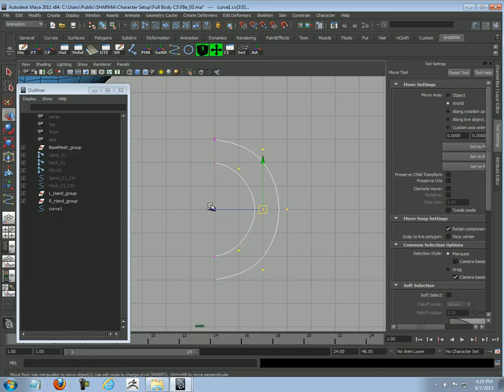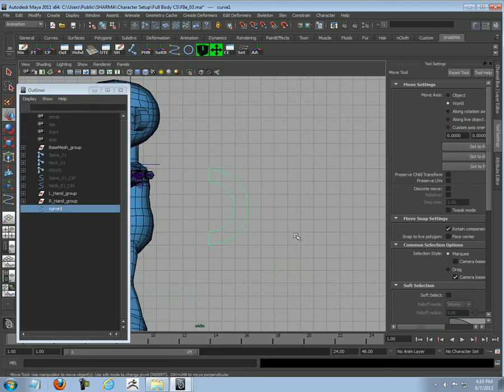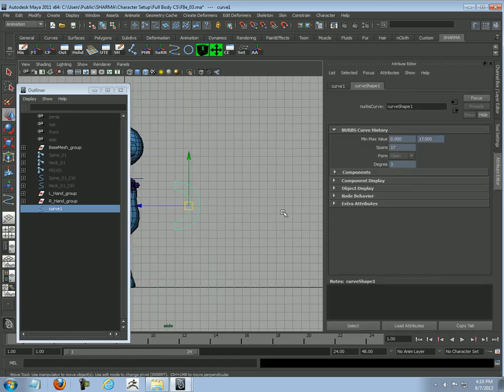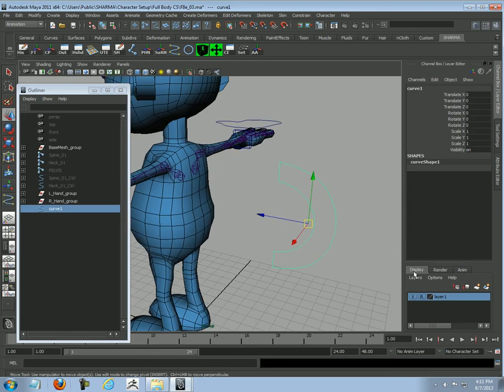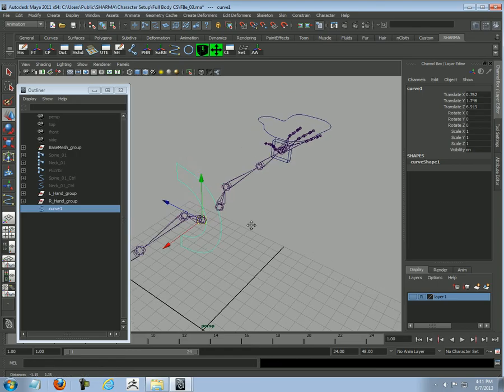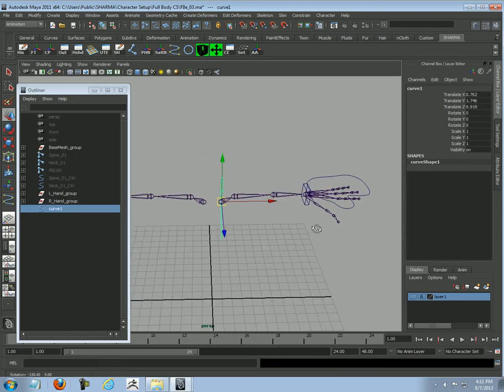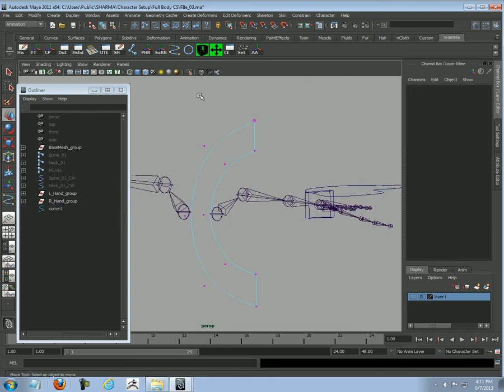I'm trying to create this semi-sphere kind of curve. Alright, and here we go. It is done. Nice, clean and clear. All we have to do is take this controller and place it to the scapula. See, the pivot is always to that particular joint. I keep repeating the same thing, don't miss it.